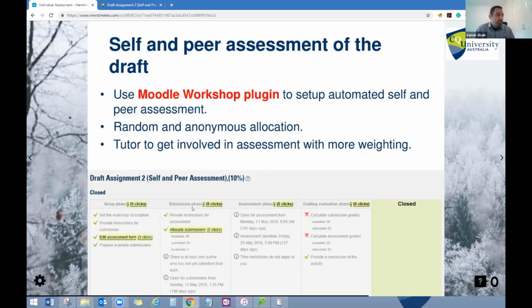So once you're done with that, you move to the next stage, which is the submission phase, where you allocate students randomly, and it will be completely anonymous, and this may all help you, Christina, with regard to the dyslexia issue. And all students will not be exposed to others with regard to names, because it will be completely anonymous. Their names will be removed from the assessment tasks, and they will be asked not to mention their names or anything that would identify them to peers or maybe faculty, it depends actually on what you are trying to do.